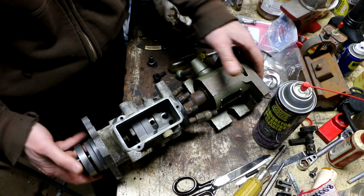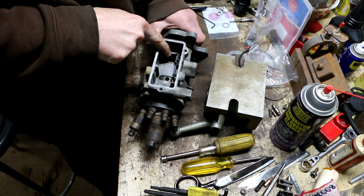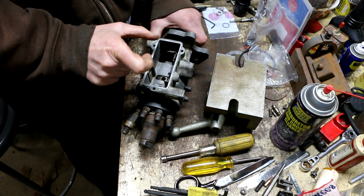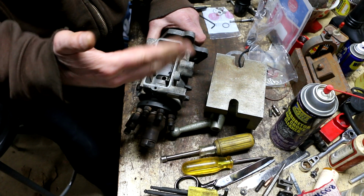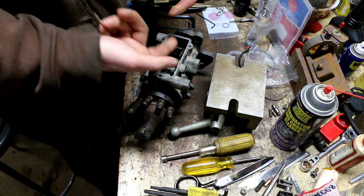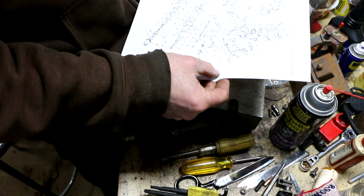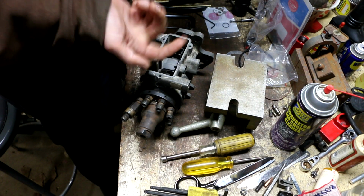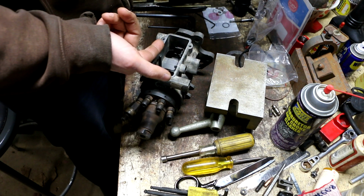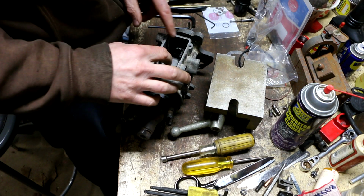So now I've put in this governor linkage and that plastic sleeve device down there that the weights, when they move, actually push back and forth. You could spin that around, and I'm going by the parts diagram, but it appears like the flat spot is supposed to be facing up. And when I had it the other way, I couldn't get this to go in, so I think that's correct. At least I hope it is.